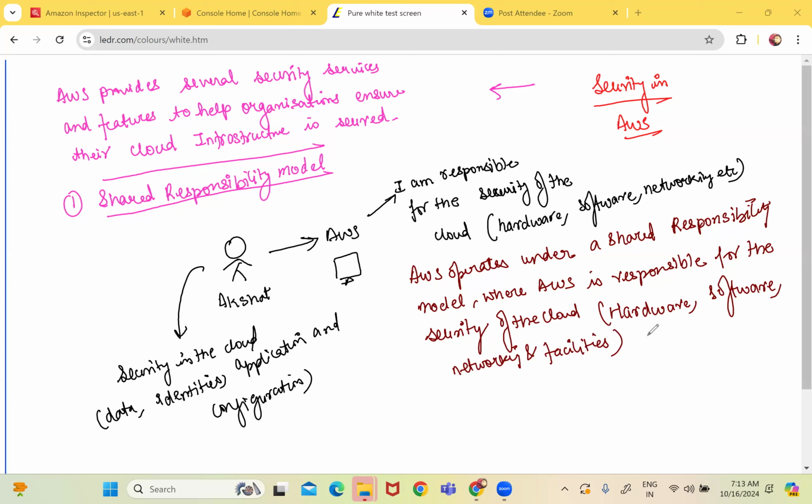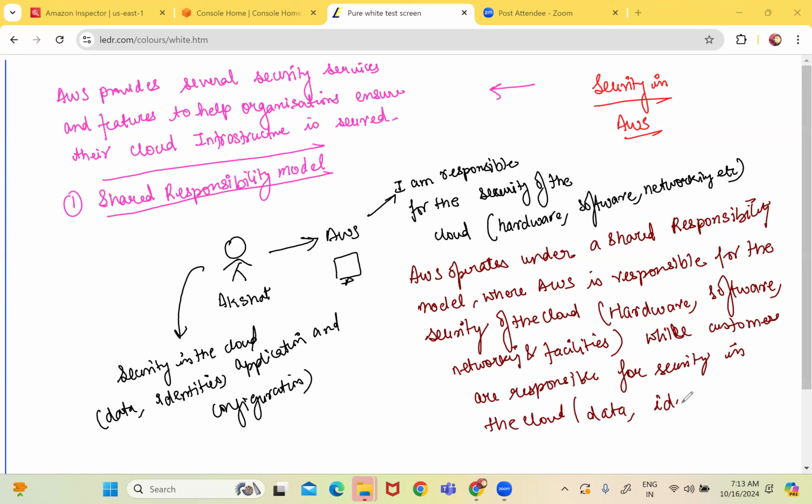While customers are responsible for security in the cloud, which includes data, identities, applications, and configurations. Take a note of it, then I will talk about other security models.